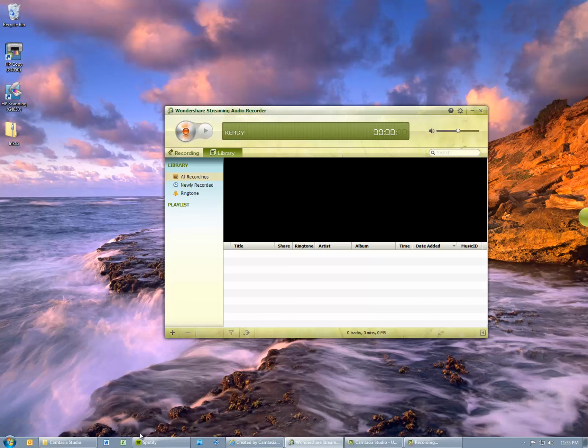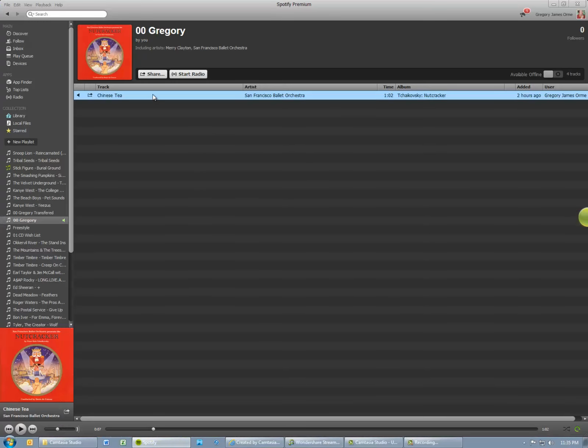So, to start recording, I'm going to switch over to Spotify and select a song from a previously developed playlist. You can record one song or many. If you are on a service such as Spotify, the program will ignore ads based on the settings you provide. It will also use the natural silence between songs to identify separate tracks.